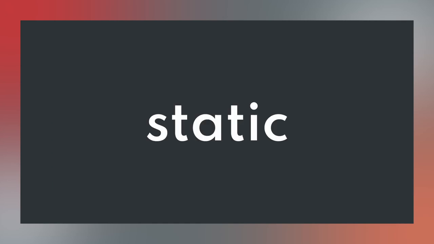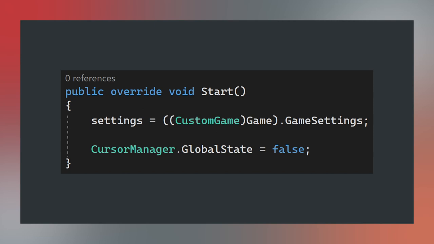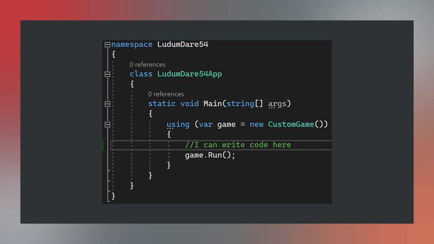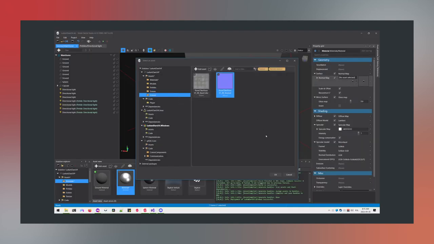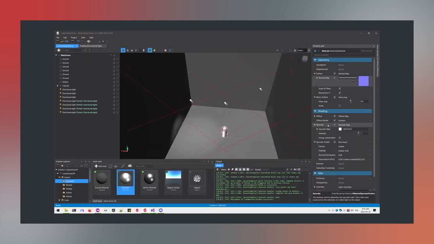But Stride also does some things better in my opinion than Unity. The word static is almost non-existent, meaning that you have to first find an instance of the thing you need before you can do anything with it, which is a really good way of going about code. And unlike Unity, you can even execute code before the game is launched. The Game Studio is more of a utility tool as it can even build the game without Visual Studio.